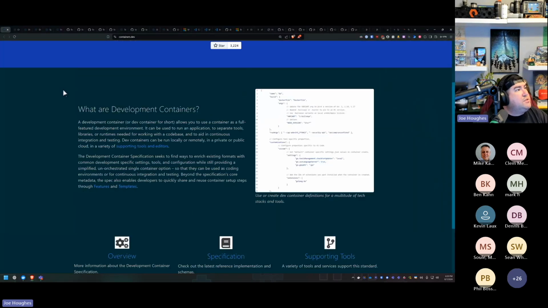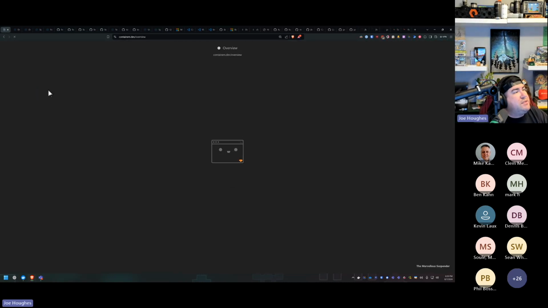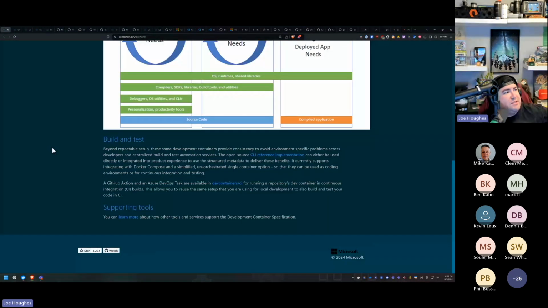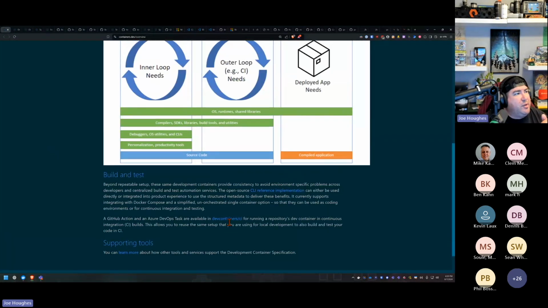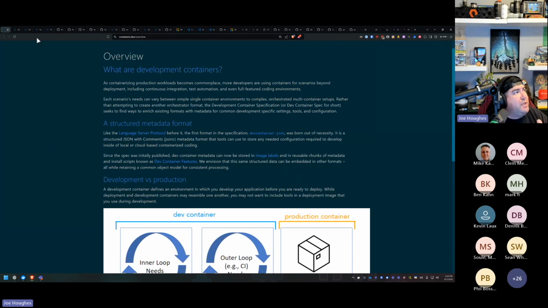All right. So quick overview for a lot of the components we're going to look at in dev containers. We'll just make it easy and follow the documentation itself. So everything you want to find out about dev containers, for the most part, you're going to find at containers.dev, right? Microsoft put together this fantastic site to just have everything all in one place. Within this, you're going to have an overview that shows you how everything looks, how you can build and test, where you're going to find even the components for running things in a CI pipeline if you want, as well as all the reference documentation from this main overview page here.